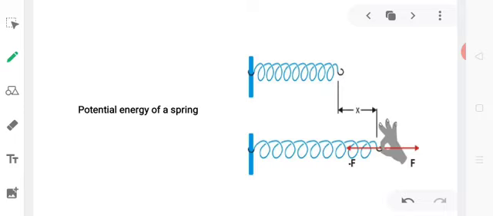To produce compression or extension in a spring, two equal and opposite forces are to be applied on the spring. In equilibrium, restoring force developed due to elasticity of the spring is equal to either force and is always opposite to the applied force. A definite amount of work has to be done against the restoring force, both in compressing or in stretching the spring. This work done is stored in the spring in the form of elastic potential energy of the spring.